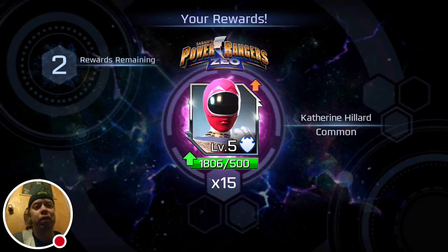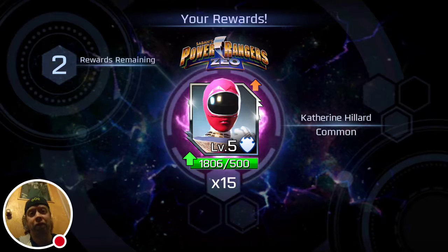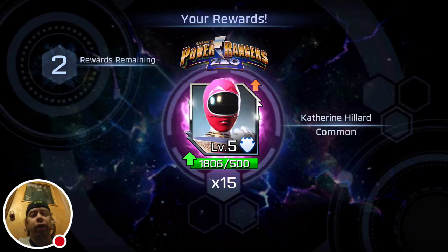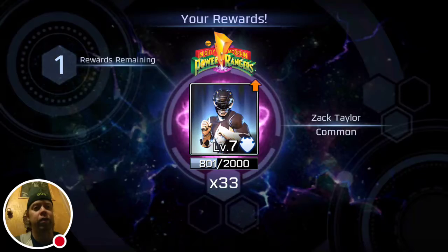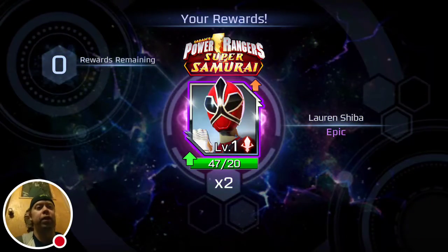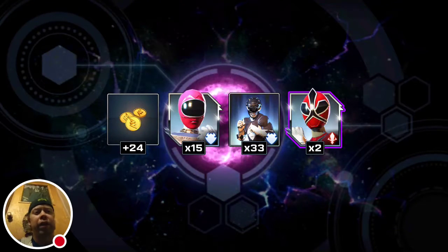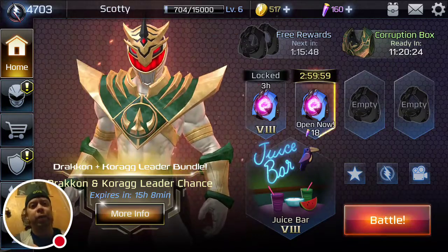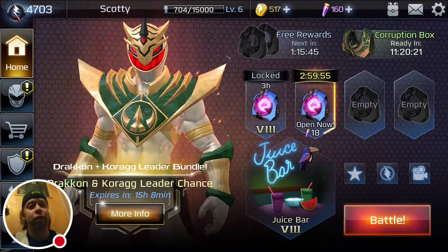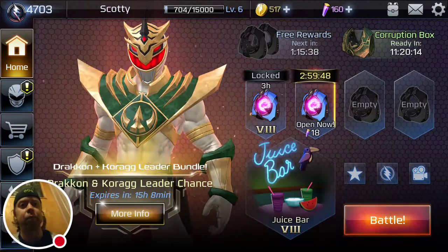I got 15 shards here for Catherine Hillard. I have more than enough shards to level up pretty much all of the characters at this point, but I don't have enough power coins. Those take longer to accrue, so I'll get into a little bit more about that in a moment. Shards for her, shards for Zach, and some epic shards for Lauren Sheba from Power Rangers Super Samurai. I haven't actually played with her yet, I don't think. I tend to prefer sticking with my Lord Drakon. He's my baby. I was very proud to earn him. Don't know if I said that yet, but very proud. Spent a lot of power crystals getting enough legendary shards to unlock him.